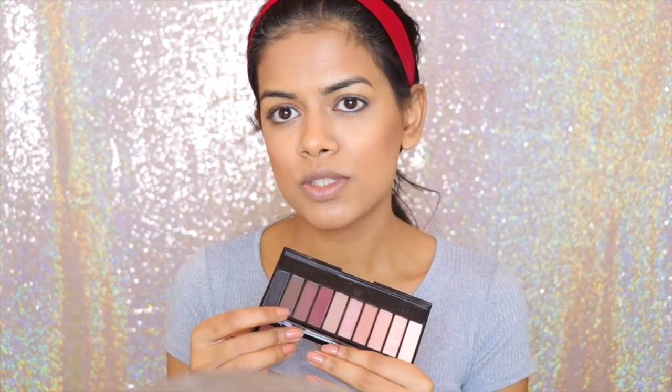The one product I don't have is brows. Anyway, that's totally fine. I'm gonna use this grayish brown right here. This is from the Au Naturel palette.